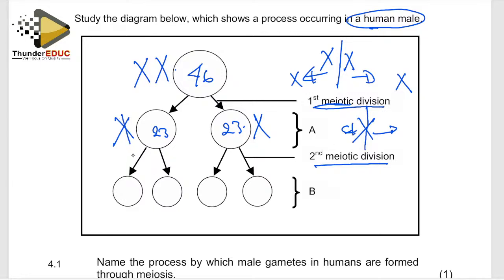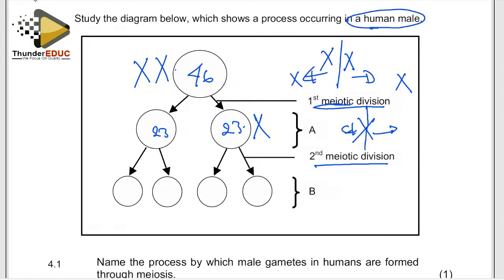That's why when it splits like that, one of this goes there, one of this goes that side. And then if you come here, one of it comes there, and one of it goes there. You see? Now it means that you have 23 here, 23 here, 23 here, 23 here. But these are single-stranded chromosomes. These are double-stranded chromosomes. You see, they have two, while these ones are in pairs.